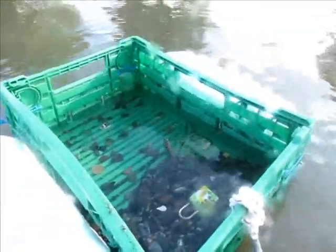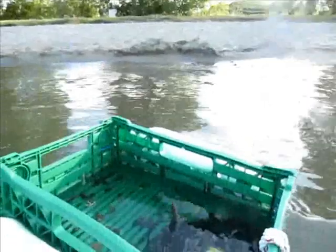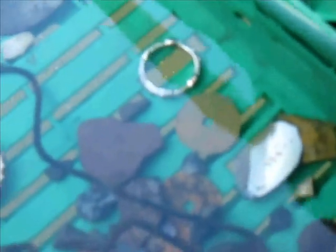Still need to work a bit on the technique, and sorry for the bad sound right now. That's because I'm using the underwater housing. What do you know? This one was practically visible on the bottom. It's probably junk, but let's have a look. And it was junk.